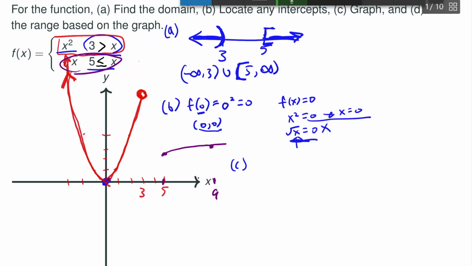So here we have a curve. Start from here and goes like this. So this is not a straight line, although it looks like it, but it is a curve. So let me draw maybe a little better, like here. It is a curve. Right. Again, the square root function itself starts from here, but because this domain is only when x is greater than or equal to 5, we only draw this portion. Let me erase these. So let me highlight the graph. This piece and this is part of this one function. Although there are two separate parts, these two are part of this one graph of one function.